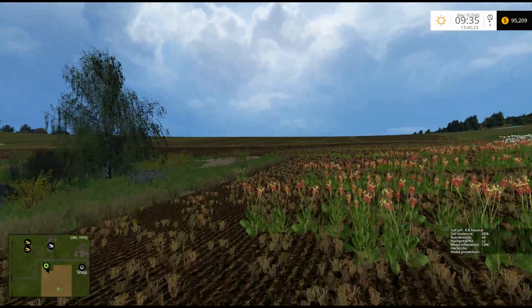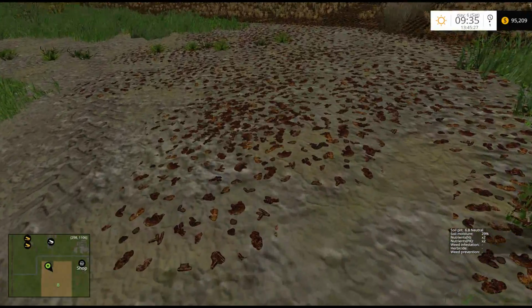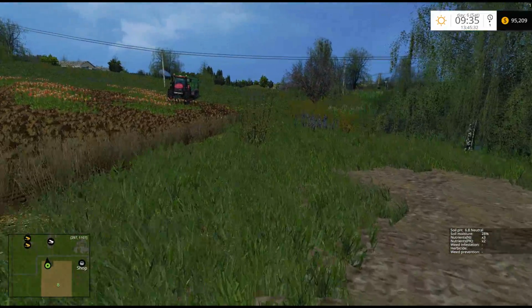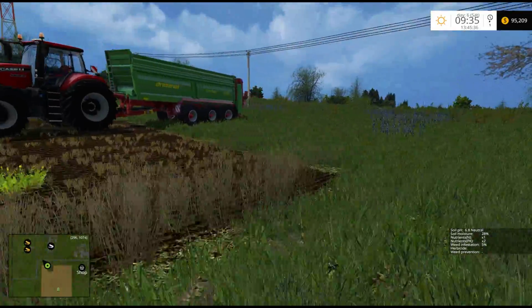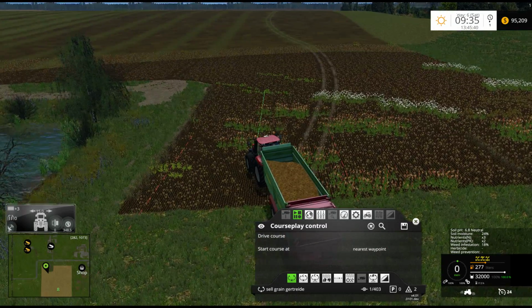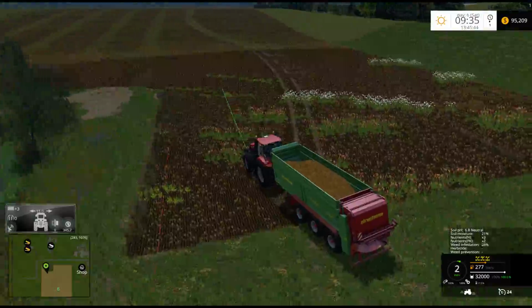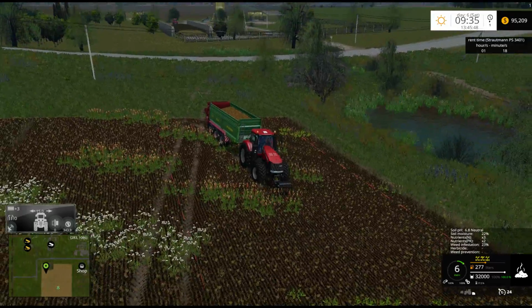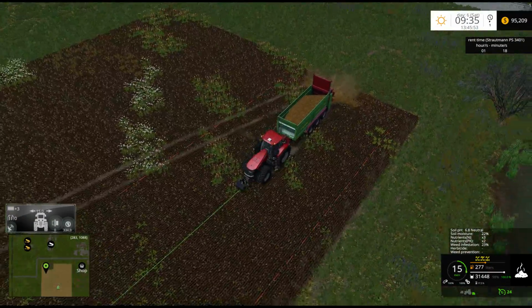So as you can see, I have been spreading manure on this field right here, and there's a little bit of manure there. And I've almost finished, and we're going to just finish off this field right here, and we'll see what happens next. So, let's go ahead and hop in here. Let's fire this up. Turn Courseplay off because we're not using Courseplay. There we go. Always helps when you have the right implement selected.